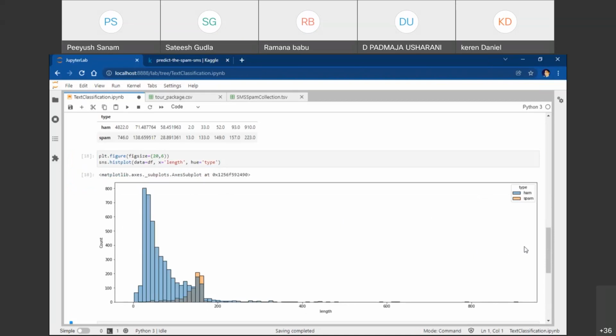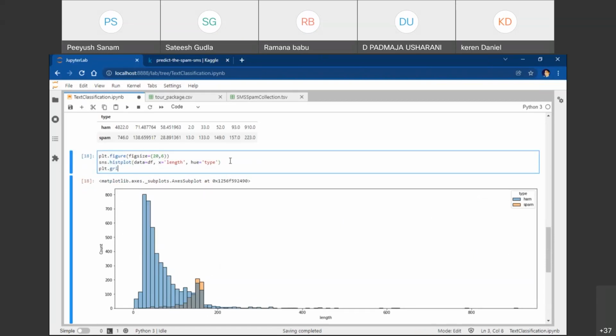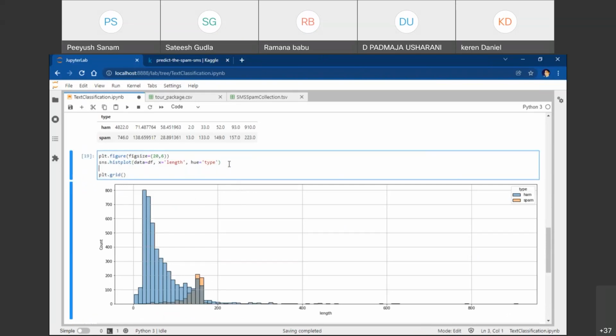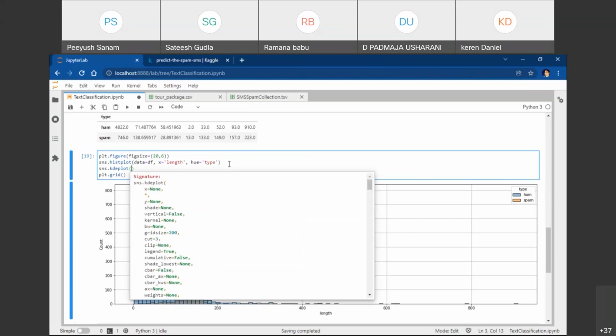Okay. Second option, I'm thinking of doing, let's say, some grids. So it will make my graph more interesting to me. It looks cool. Now let's focus on this. What are we really getting here? So I can have one more thing here, the KDE part if I have. We can do this, KDE. And it seeks a couple of things. XY shade. Do we have ruler? Doesn't look like it.